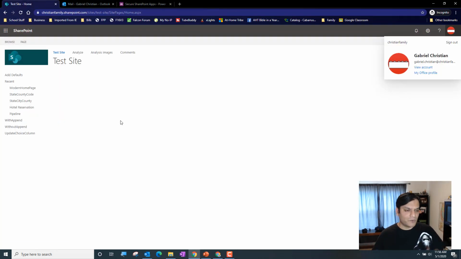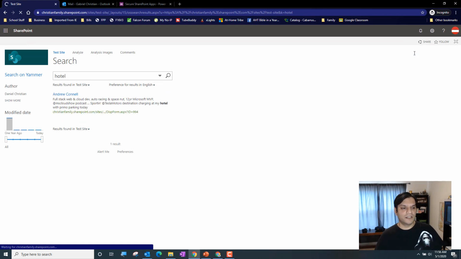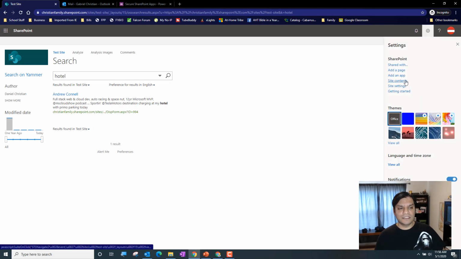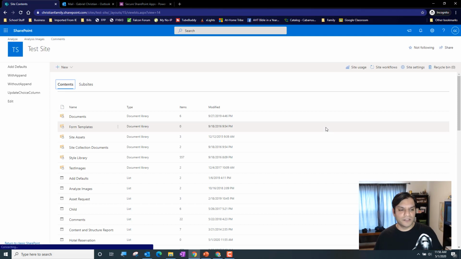He's got a few ideas of what the SharePoint list could be, and the key thing is, through the SharePoint search he could actually come in, go through the few sites that he already has access to, and just start typing in hotel. It's something to do with hotel, and then he can find that list. So that's basically how he's able to find out, because he's got access to the list. He will be able to know that there is something over here called hotel reservations.